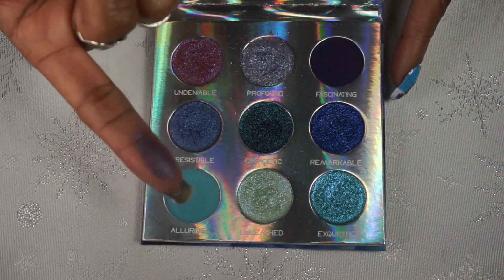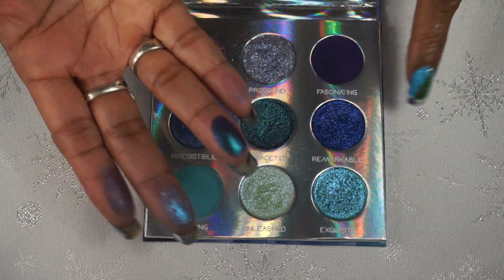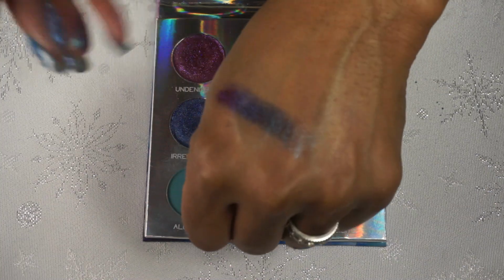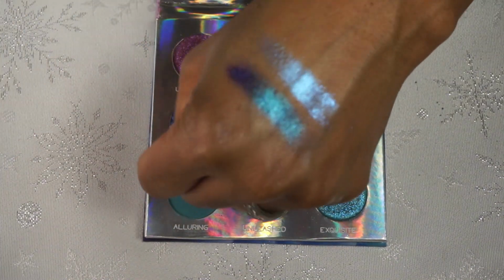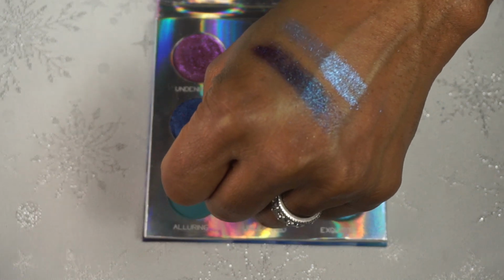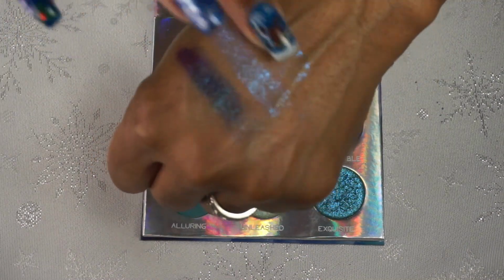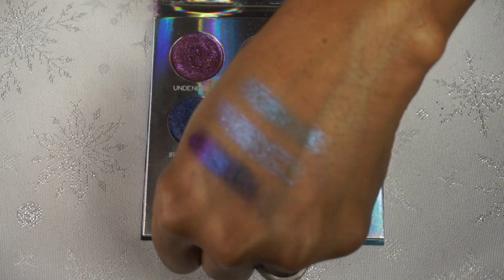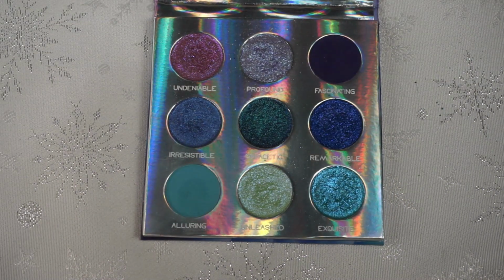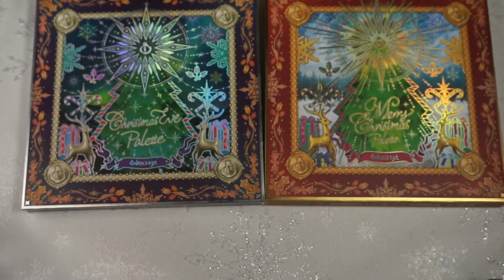Very pretty. You can see that, and you see that one stain from the other one. That looks like the Aurora Borealis, which is up north. That's a beautiful multi-chrome in there. See, that's a nice icy blue, but to me it looks lavender. So this would be a really nice palette for winter, a winter theme. You can see those there. Really, really pretty. So I wanted to mention the HAZE palette from COPACETIC. And we'll just show these together.